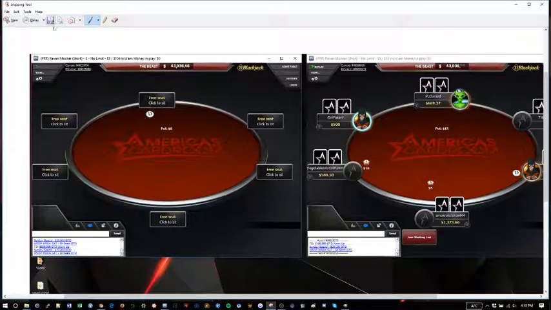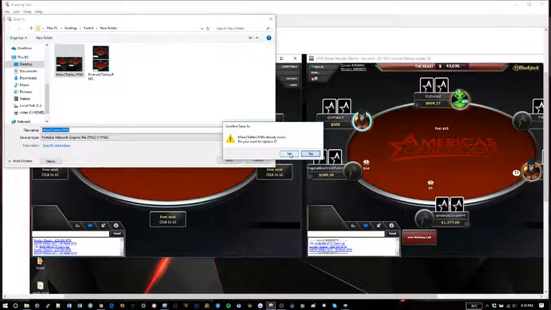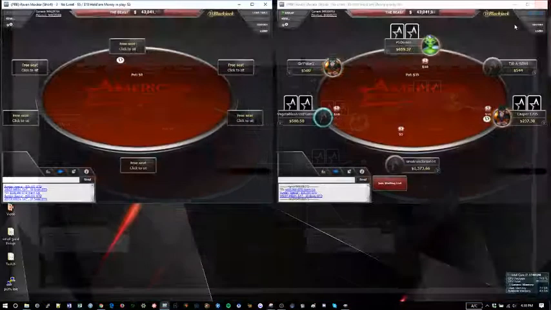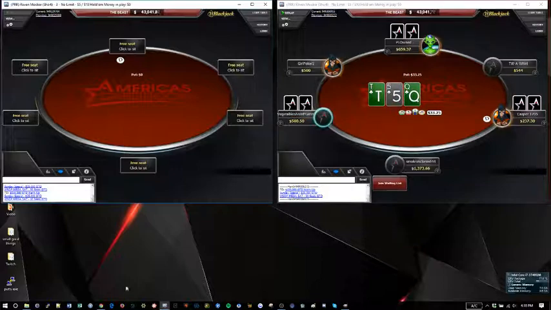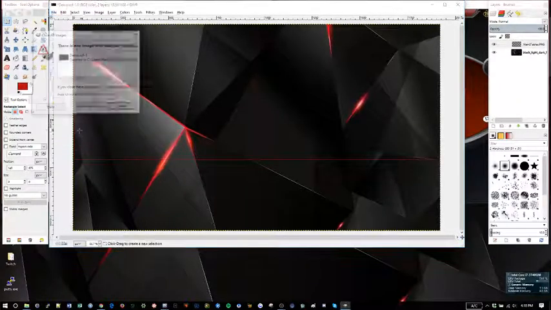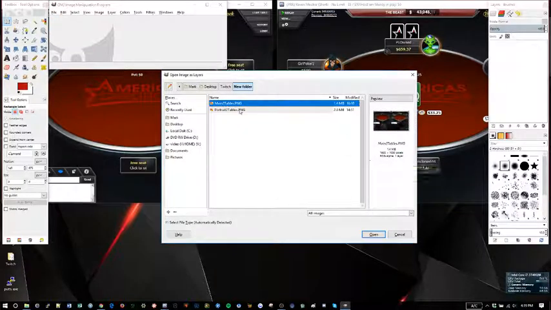So I'm going to save this, and I'm going to call it main2tables.png. And I've done this before, obviously, so I'm overwriting. But now that I've saved it, what I'm going to do is I'm going to open up a tool called the GIMP. And let's close everything out and start from fresh. We'll discard changes. So what I'm going to do is the first thing I'm going to do is I'm going to open a layer. And the first layer is going to be my background.